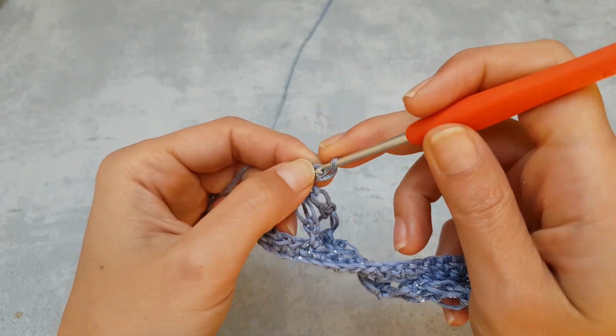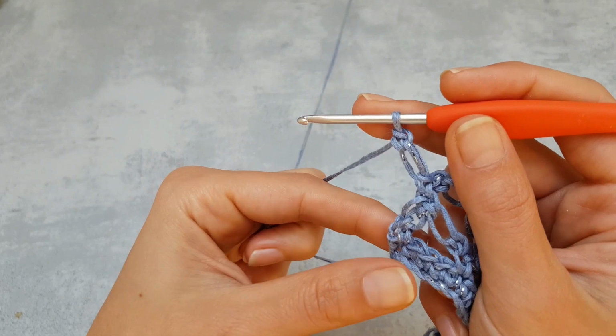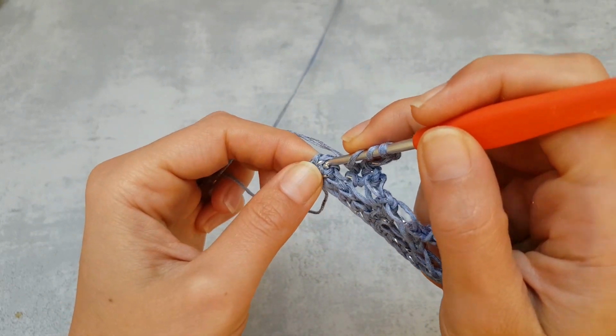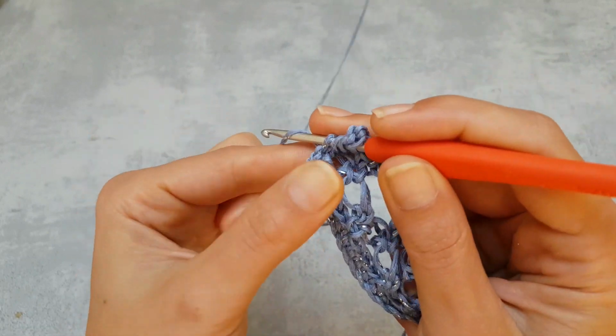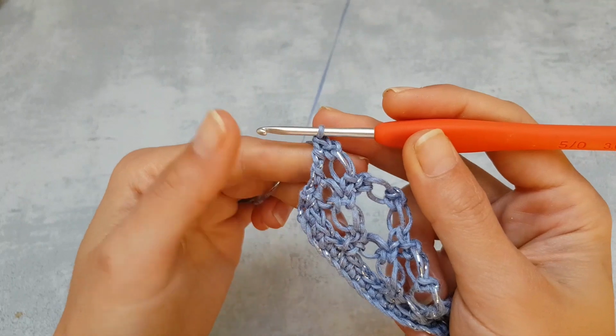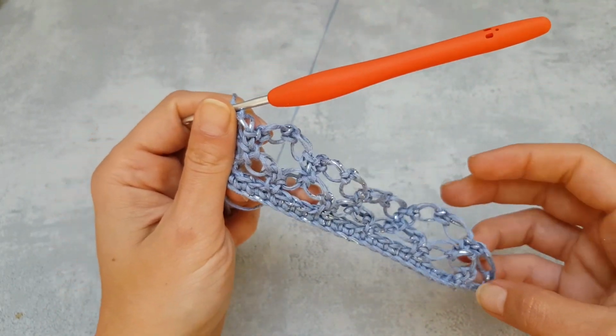Now to end the row, make just 1 loop like this, and then yarn over twice, because in the last single crochet here we will do a triple crochet. And these are the 2 rows that we will have to repeat along the dress.